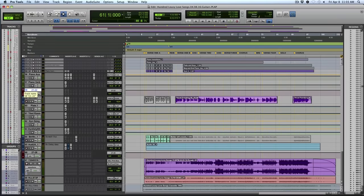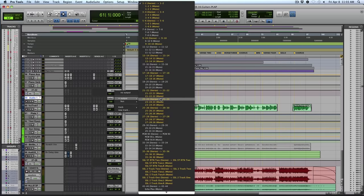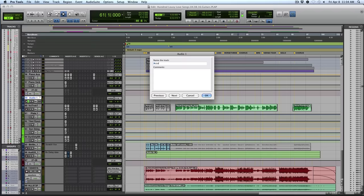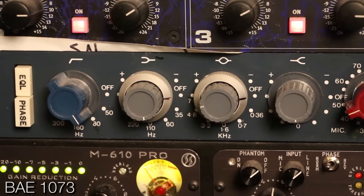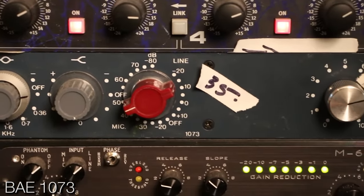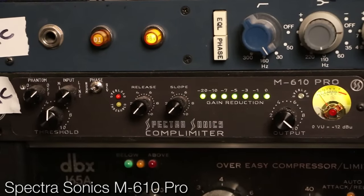I'm going to create a new input in Pro Tools - Shift Command N, one mono in. My acoustic is coming in on input 20, so I'll just label it 'acoustic.' Our chain is the LCT 140 inexpensive condenser going into a BAE 1073. On that 1073, all I'm doing is high passing at 80 Hz, so I've got 40 and 80 - that's the only EQ I'm applying, just high passing, getting rid of low rumble and the woofiness out of the sound hole. And I'm going into my Spectrasonic compressor limiter, which is barely doing anything. Let's pull on the headphones and grab the guitar.